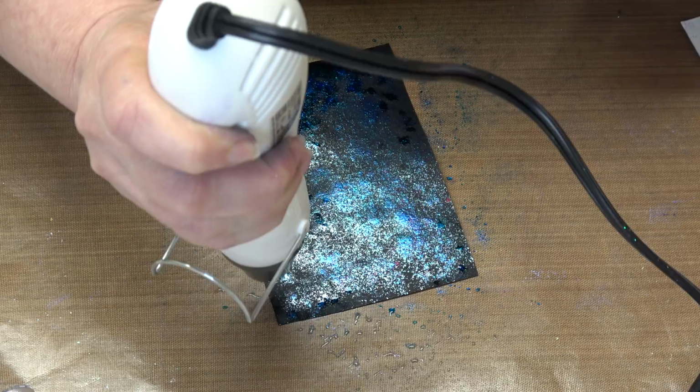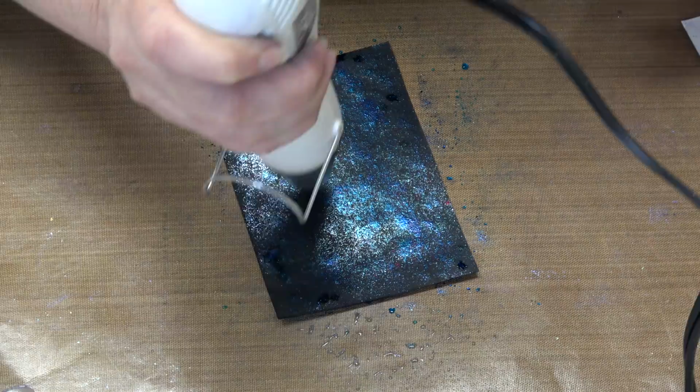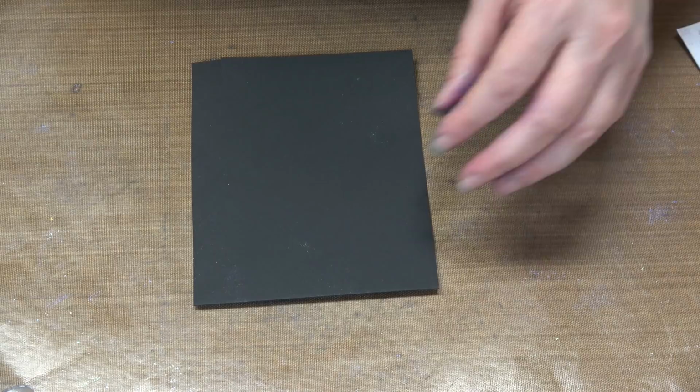As I'm drying it, it's flattening out. Ooh. Oh my gosh, is that beautiful. So on the black, let's do another one on the black. On the black, it's a little bit easier than using a white cardstock because that black acts as a color on itself. So let's try, mist it both sides.